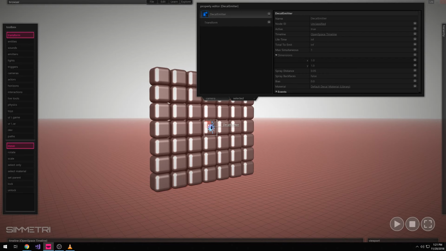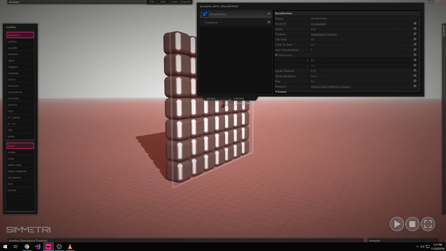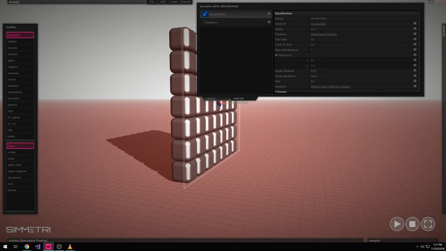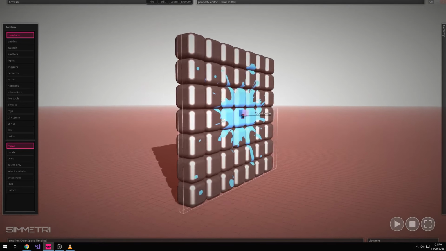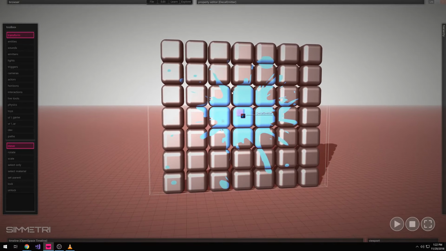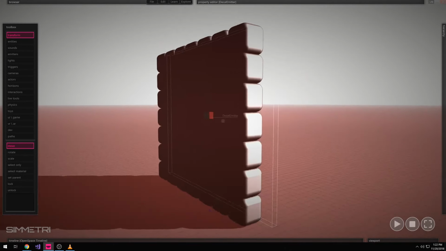So I've clicked on the middle here, and then I'm going to adjust its dimensions to be a little bit bigger. And then the other thing I want to do is maybe bring it out slightly, because it will project wherever this box intersects. By default, the decal emitter has a very small, thin box, and I'm going to increase its length just slightly. Because the faces of this wall intersect with this box of the decal emitter, it will apply itself to that area onto these objects.